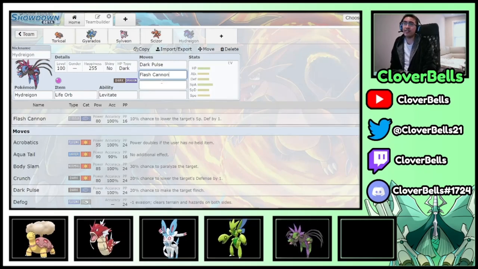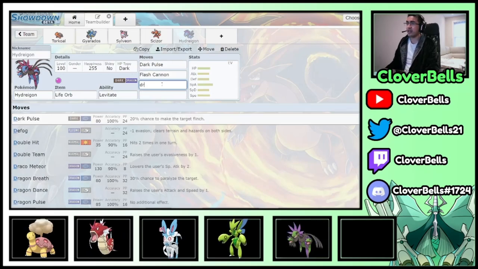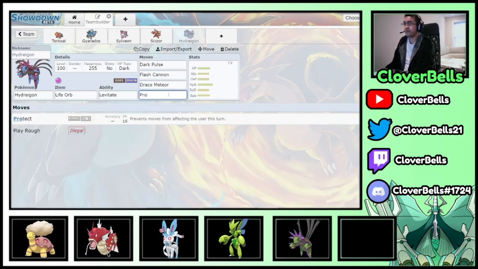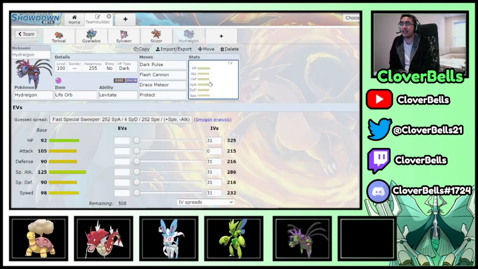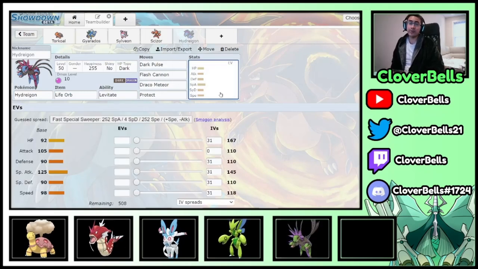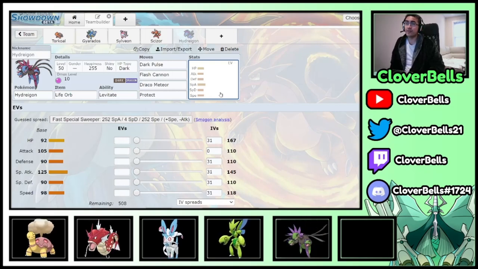You can even go Terra Dragon, you know, just go, I don't know, I guess this one works. Draco Meteor, and then protecting the last slot. This is also pretty good. But what would you use Hydreigon for? You can use it against Dragapult, if you can outspeed it, and just hit it hard with Dark Pulse, for example. You can go for Terra Dragon as a defensive option against maybe those Grass, Fire and Electric attacks.